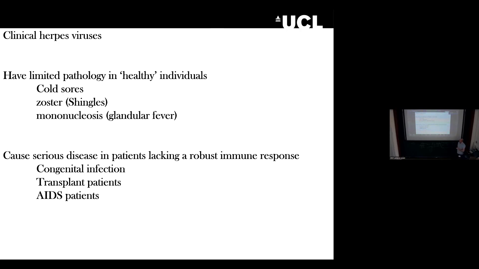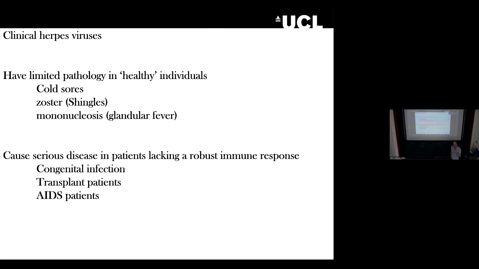The issues arise in patients without an immune response. In congenital infection, the fetus doesn't really have much immunity — it definitely doesn't have adaptive immunity or T cells — so if the virus crosses the placenta it can cause serious disease. In transplant patients, we're transplanting more and more people every year — bone marrow transplants, solid organ transplants, around 100,000 solid organ transplants last year. This is a problem because these viruses are very prevalent. I would predict everyone in this room has got at least one herpes virus, probably three or four. CMV, for example — around 50% of people are infected. It becomes a problem in transplants because your own virus could be a problem, or the donor's virus in the organ could be the problem.